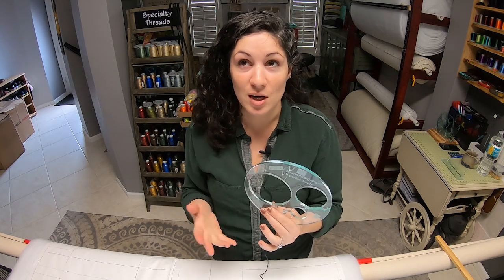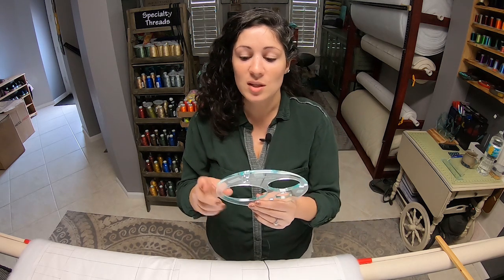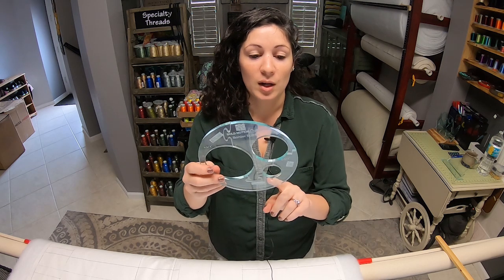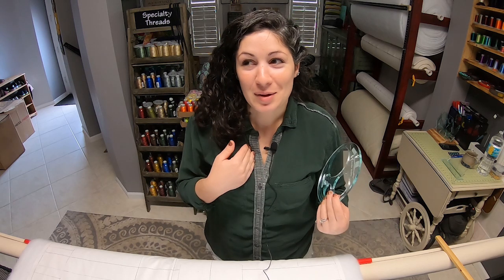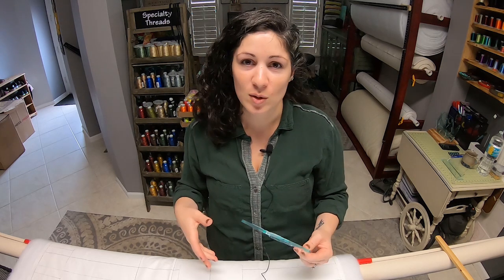So borders and sashings are typically 1 inch, 2 inch, and 3 inch borders. So these are slightly smaller. These are scant sizes. So this is 2 3/4 inches, 3 3/4 of an inch, and 1 3/4 inch. So it's under all of those sizes because, as you know, when we piece our quilt tops, at least when I piece my quilt tops, you've got different parts that go in and come out, and it's not exactly an inch everywhere, it's not exactly 2 inches everywhere.